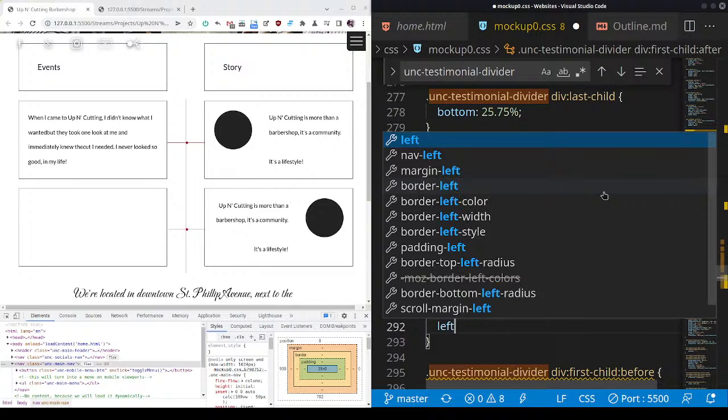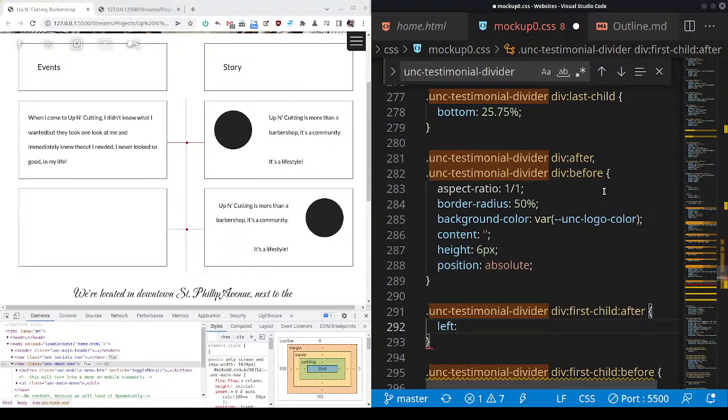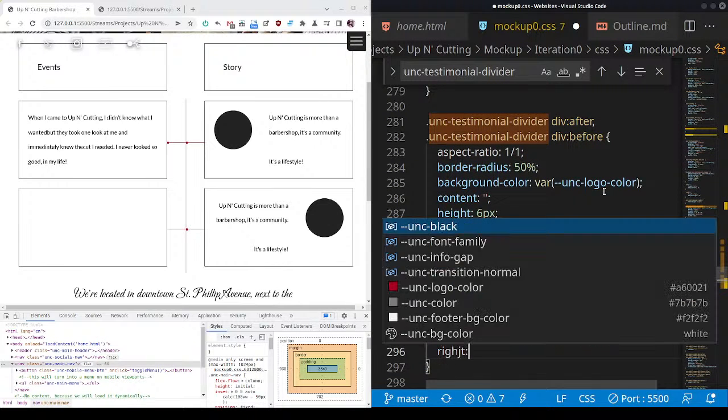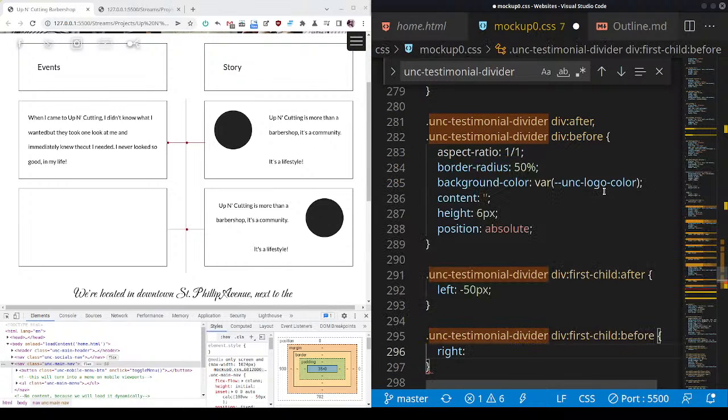Alright, so for the first child, after solo element, let's put that to negative 50 pixels. And, well, negative 50 pixels on the left, and then the other one to the right. Probably shift it just a few more pixels so it goes directly on the testimonial.